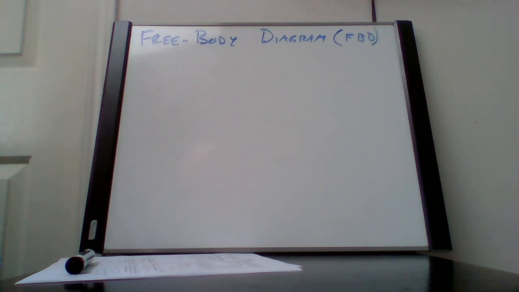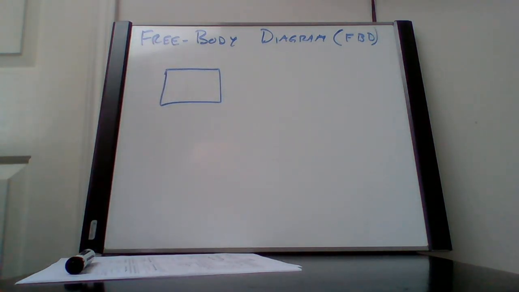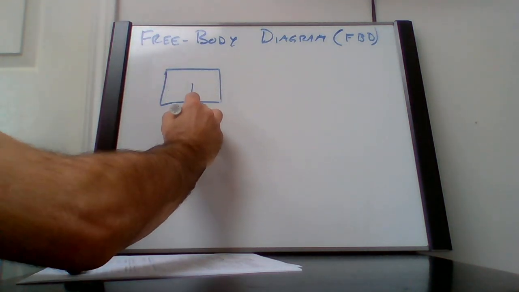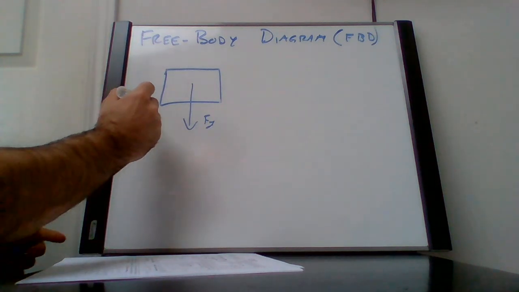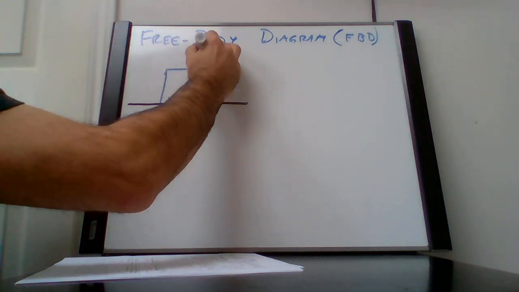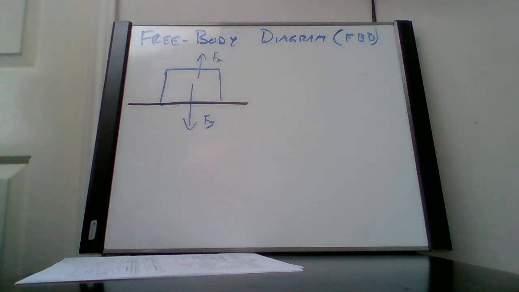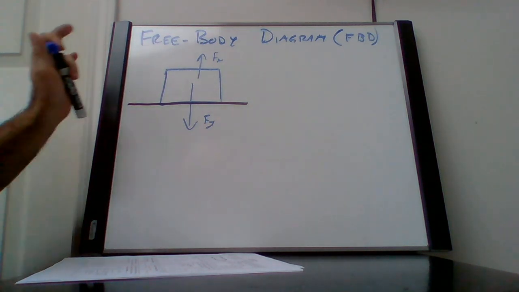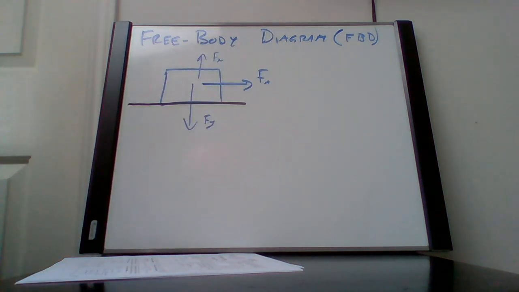And a lot of times these are pretty straightforward. We're going to take whatever object we're talking about, and we're just going to draw it as a box. And then what forces do we have acting on this? Well, we know that we've got the force of gravity that's going to pull something down. If this object was sitting on a flat surface, then maybe we would have the normal force. Okay, that's the force of the table pushing back up on this, or whatever surface it's sitting on pushing back on. And then let's say somebody comes and pushes it from the side. Well, then we're going to have that applied force going in this direction.